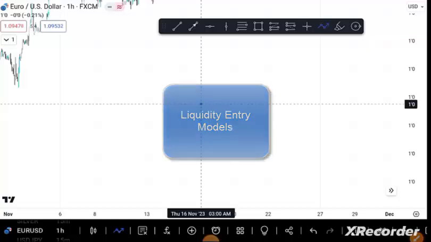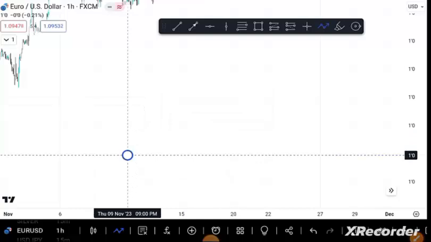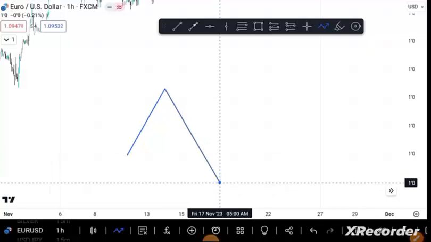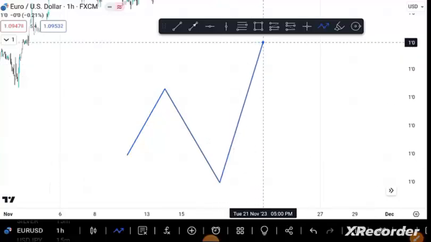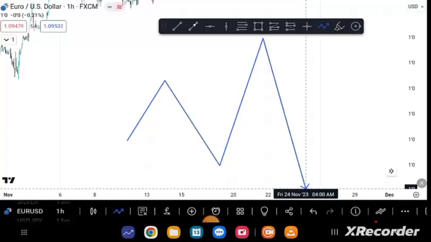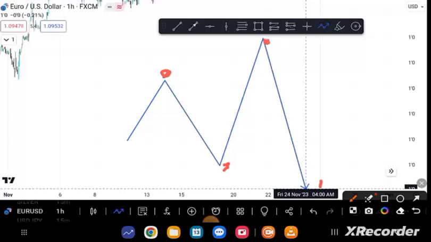First of all, what is liquidity? Very quickly, liquidity simply means highs and lows. Every high and low in the marketplace, either higher highs, lower highs, etc., they are all liquidity points. So like this little diagram I just drew above the screen, that area is an area of liquidity, this is an area of liquidity, that's an area of liquidity, etc. And it is important to know that price moves from liquidity to liquidity.